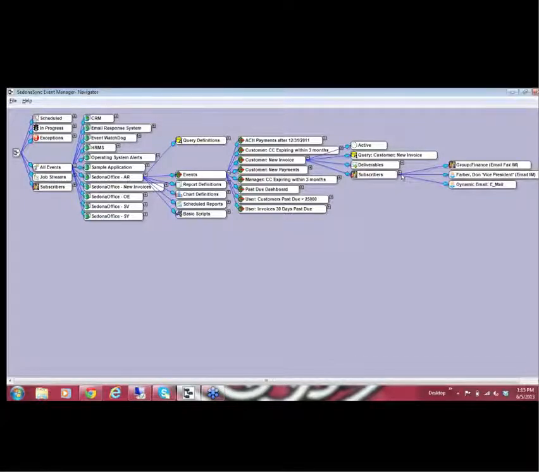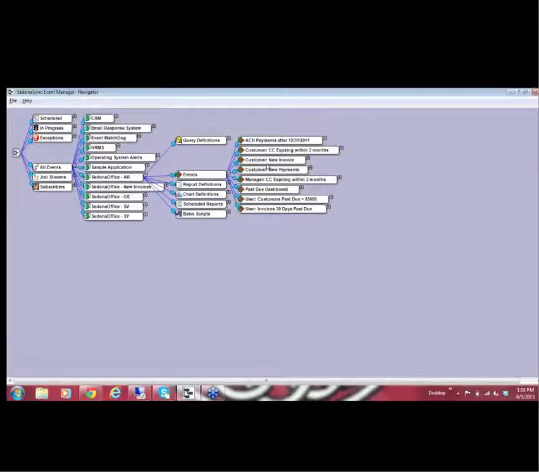Subscribers are basically defined as your recipients. Who do I want to send this to, and what delivery mechanism do I want to use to send it to the person? Some people prefer email, others want text messages, etc. So you get to choose the delivery mechanism. But today we're really going to focus most of our attention on this little underlying query, because that again is the engine under the hood of an event within SedonaSync.